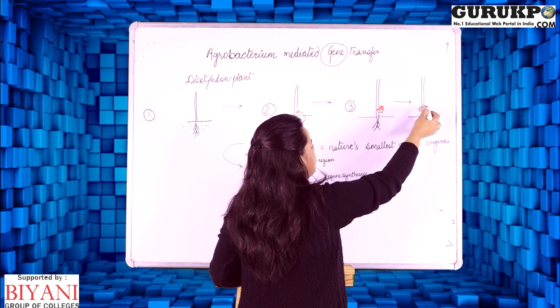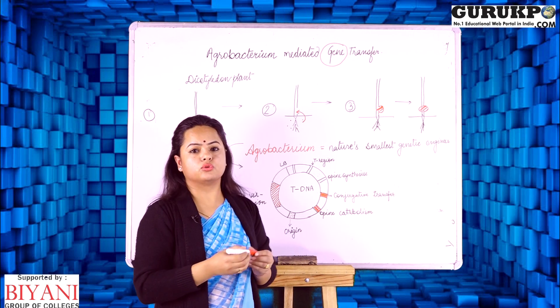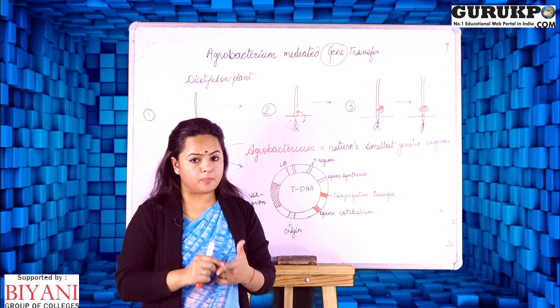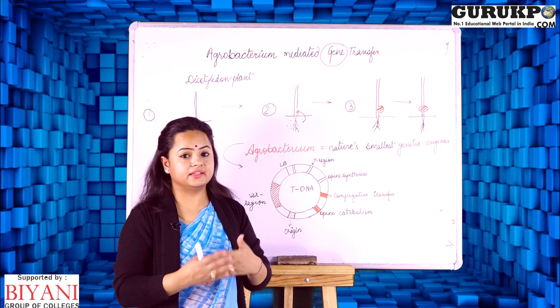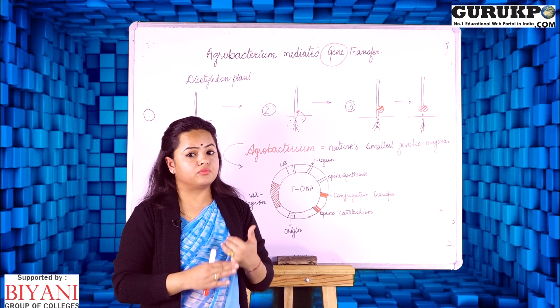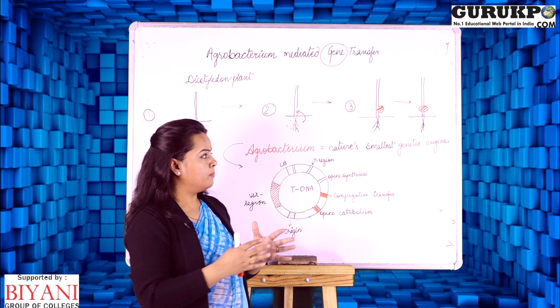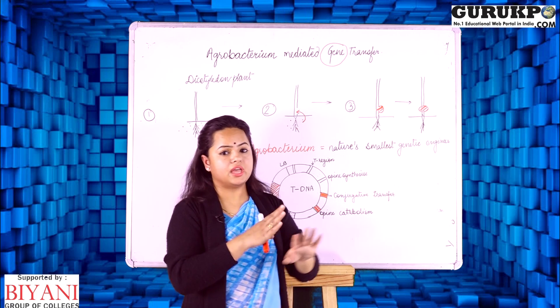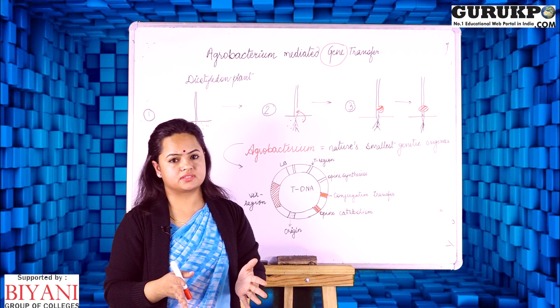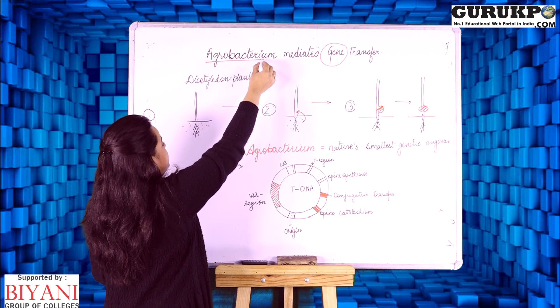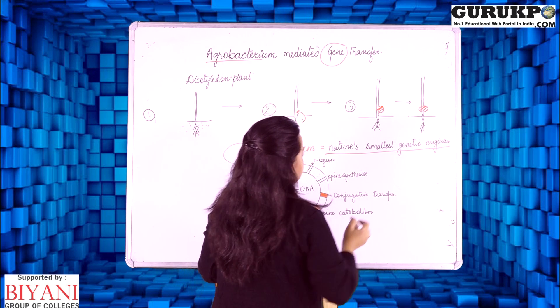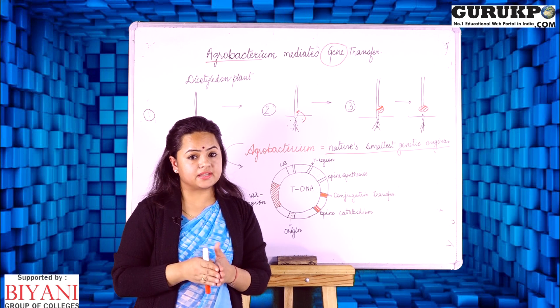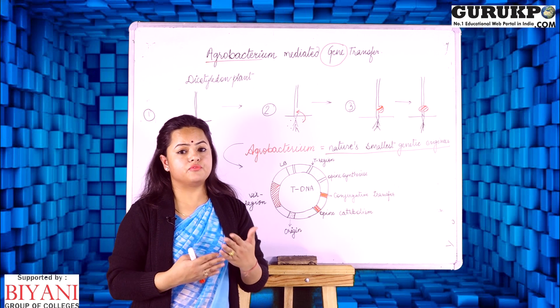This crown gall has a capacity to feed the bacteria and has been created because the bacterium has introduced its DNA and incorporated this DNA into the plant cell DNA. The plant is acting as a machinery and is synthesizing lots of products for the bacterial cell that are opines and nopalines. Bacteria will eat the opines and nopalines and plant is acting as a machinery. We have not done anything artificially, it is just a natural process. We have taken this organism Agrobacterium which is also known as nature's smallest genetic engineer because it is just a bacterial cell and we do not need any machineries. This bacterial cell is working for us to improve various qualities in a plant.